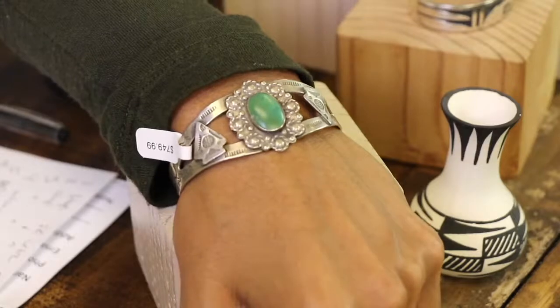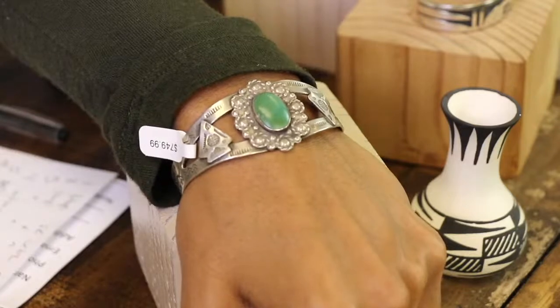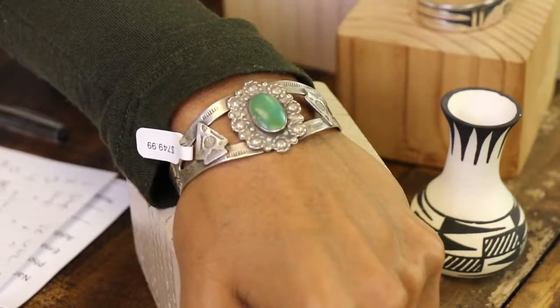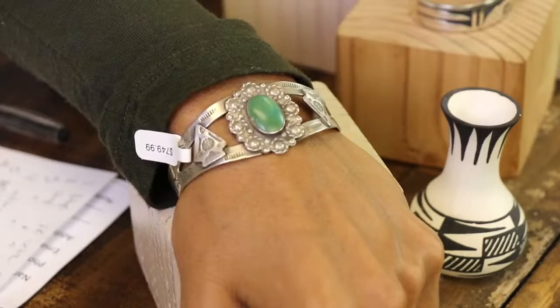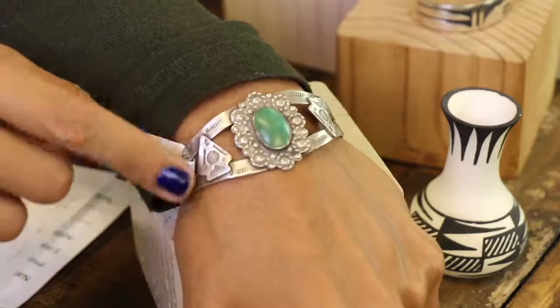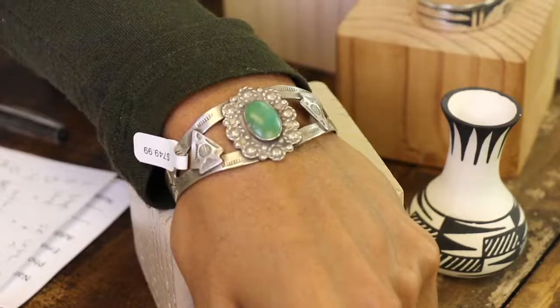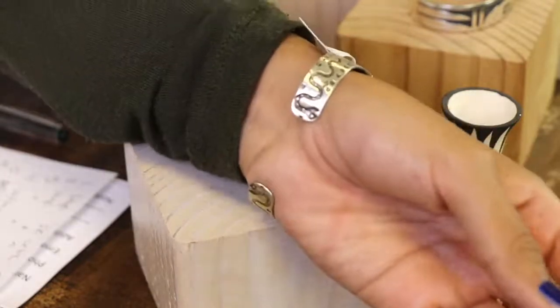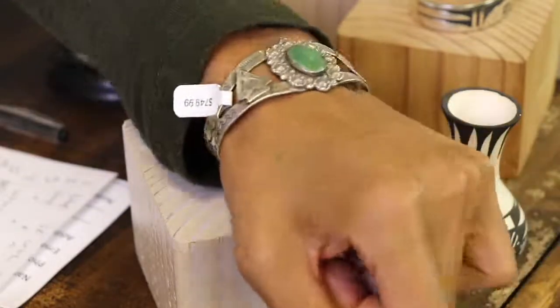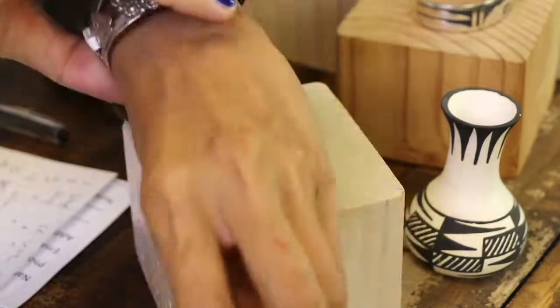Stabilizers, you hear about stabilized turquoise. Stabilized turquoise kind of gets a bad rap because there's a wide range of stabilized. That could be anything from plastic that has turquoise powder in it, and then they call it stabilized turquoise, which I don't think is right, and we don't like selling that kind of turquoise. But stabilized could also mean anything you use to stabilize the hardness of the stone or the color of the stone. Ancient Egyptians used to use beeswax on their turquoise. They would rub beeswax on the top, and it just protected it from the elements.